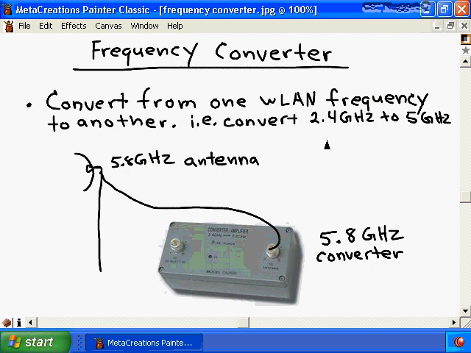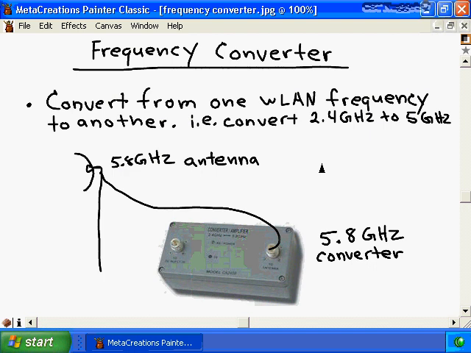Well, remember, in the 2.4 gigahertz band, there are only 3 channels that are non-overlapping. And if we have a lot of companies in the same broadcast vicinity that all have their own LAN set up, and if we want to connect 2 different wireless networks together that are on different channels via a bridge, we can run into some problems. We can run into some interference with other wireless LANs on the same system hosted by other companies.